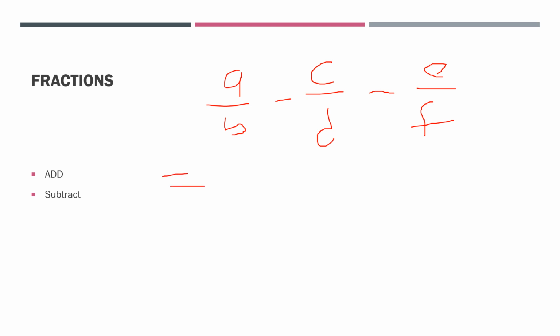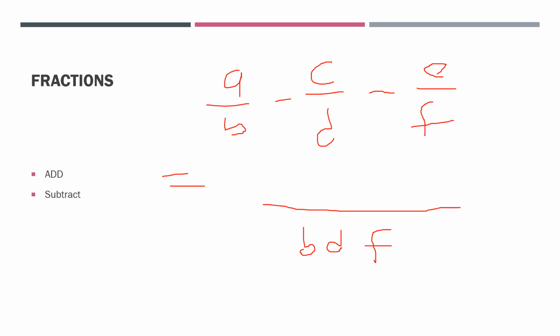We're going to take the highest common factor, which is going to be the product of all our denominators. In this case, we have 3 denominators, so it's going to be B multiplied by D multiplied by F. Okay. And then we go to the first fraction, where B will be cancelled out and we'll be left with DF.